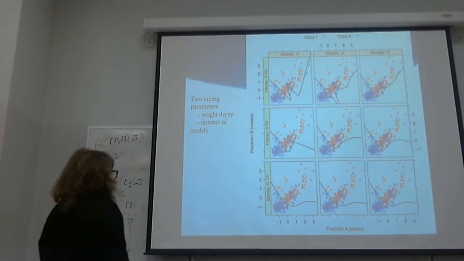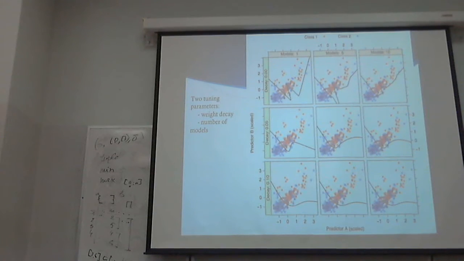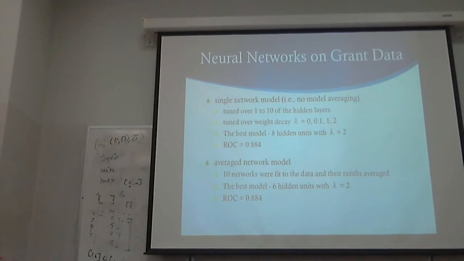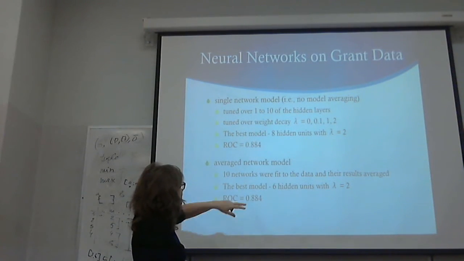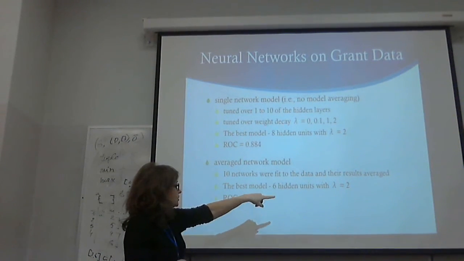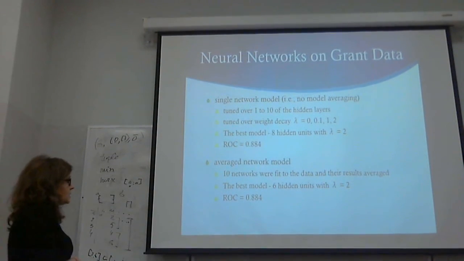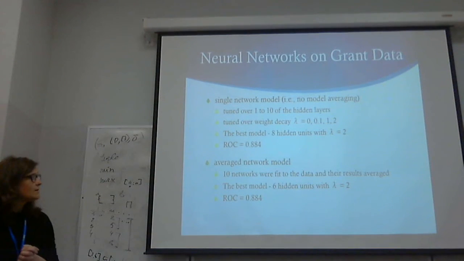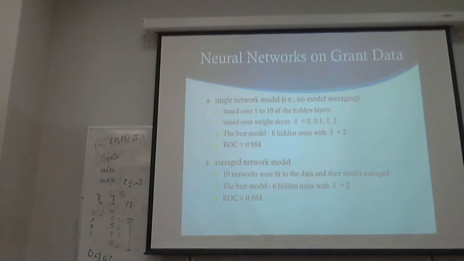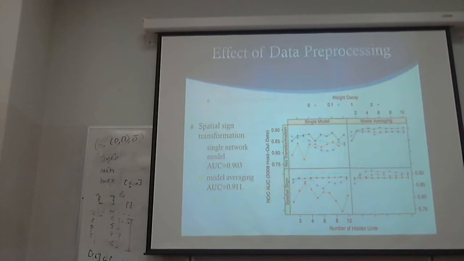And when we do this, and they did it with the ground data, for example, you can see here that the best model was 10 networks, and then 6 hidden units with a learning rate of 2, though the ROC curve is not considerably high for this task of ground data. Neural network is not the best performer, because maybe we didn't train it much, it's not enough layers, etc.